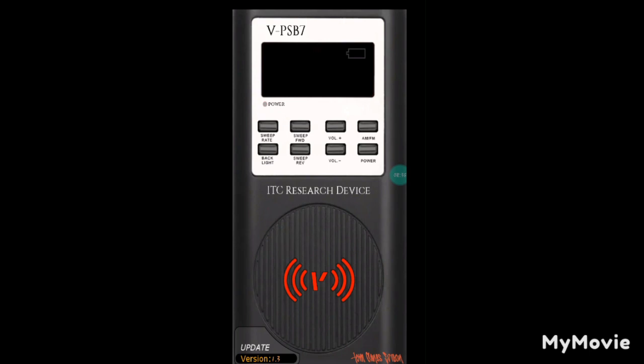This one, however, is the real deal. It is just like an actual PSB7. Does exactly what a physical PSB7 does. And works, and yeah, sounds like an actual PSB7. Also because the audio was recorded by me from my physical PSB7T. So yeah, that is why this one sounds like a PSB7.